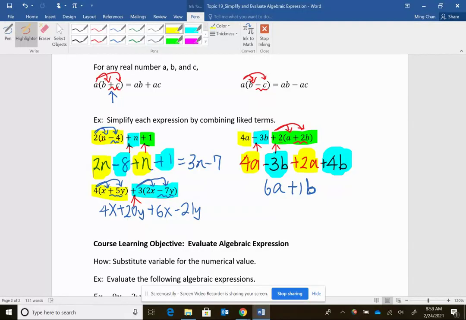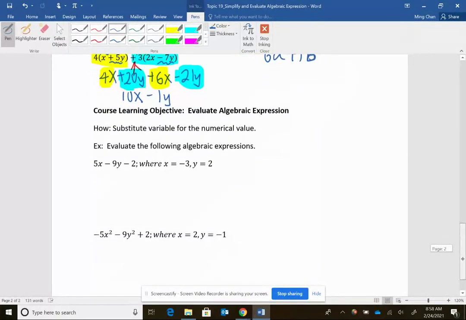All right, let's combine like terms. 4x is a like term with positive 6x. So when I'm combining them, I say 4 plus 6, which will give me 10x, or positive 10x. Combine like terms: 20y and negative 21y are like terms. So we can say 20 minus 21. 20 minus 21, negative what? 1y, right? All right, so that's how we distribute, then combine like terms.